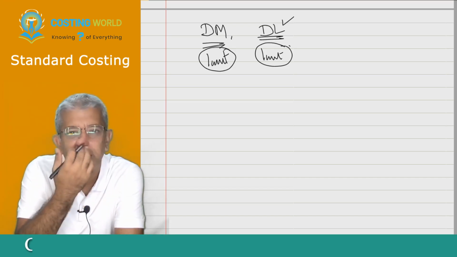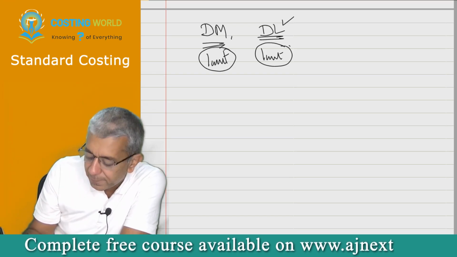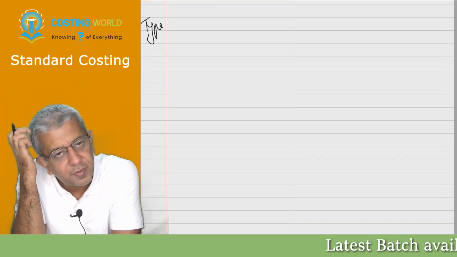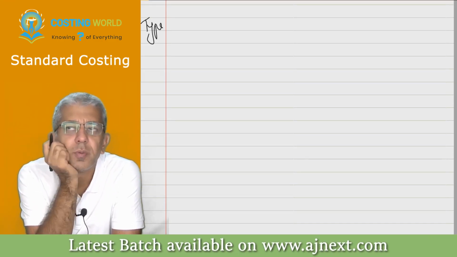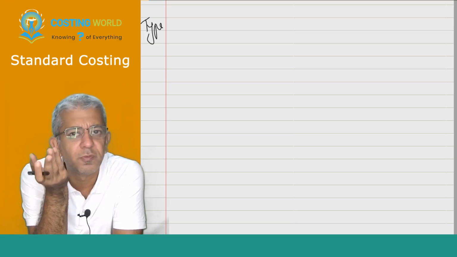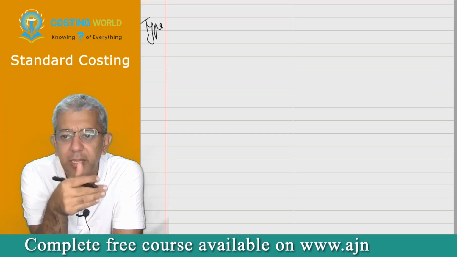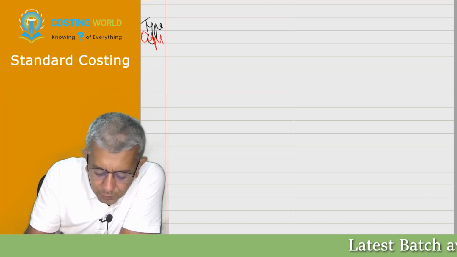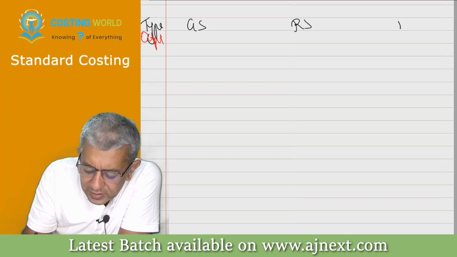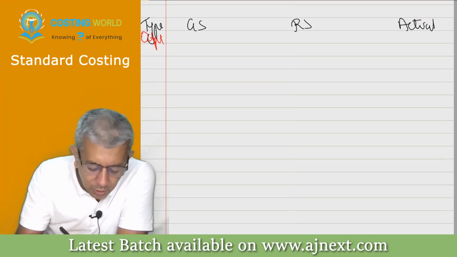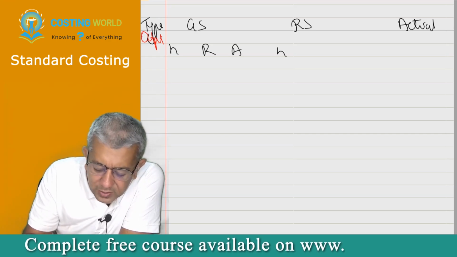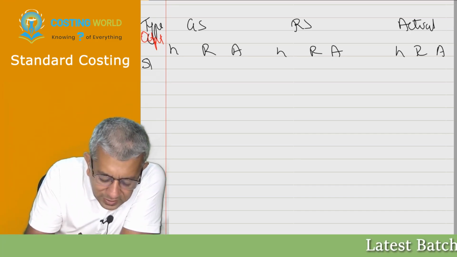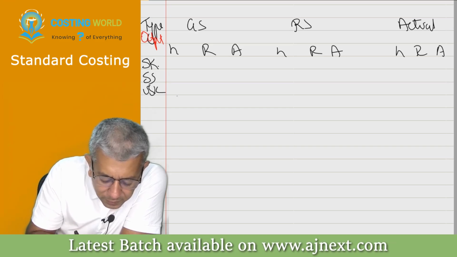Although there will be a few changes here and there, for the first question even those things will not matter much. Why? We are still going to have type. Tell me, material cost was dependent upon what factor? Output. But labor cost is also dependent upon output. From the first lecture of costing, we are doing that only, beta. Material and labor, both of them are incurred whenever you produce something. So even this will be dependent upon the output. Given standard, revised standard, actual, exactly in the same way. But obviously, instead of quantity, rate, amount, you are going to have hours, rate, amount. And in type, you will have types of workers, say skilled people, semi-skilled people, unskilled people, etc.